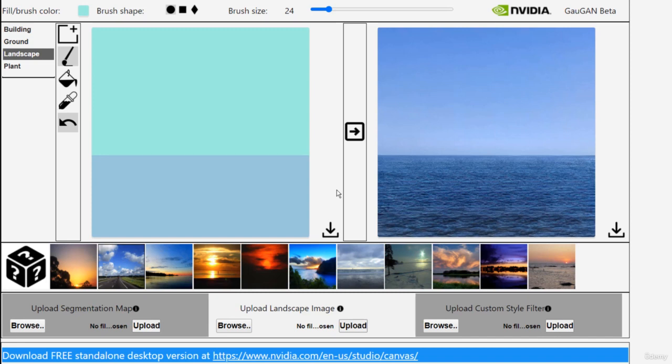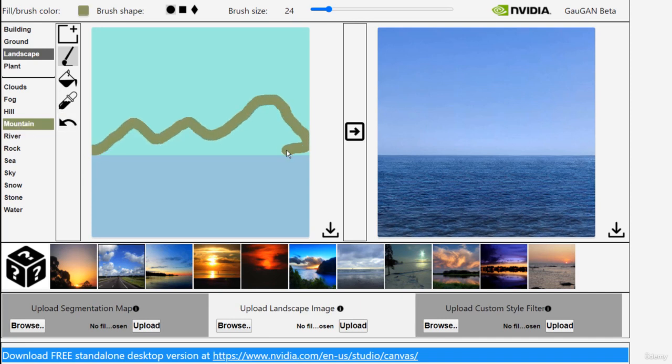So they have a GAN that's trained on how to make water and one that's trained on how to make a sky, and it just kind of put them together there. It gets more interesting though. Let's actually select landscape here and put some mountains on the horizon. I feel like Bob Ross here. And you can make any kind of landscape you want this way. So, not really going to be getting into any math or neural network topologies here. It's just sort of a fun example of what you can do with GANs.